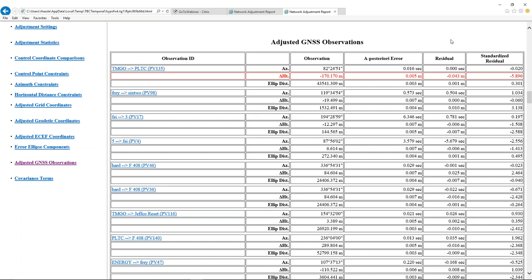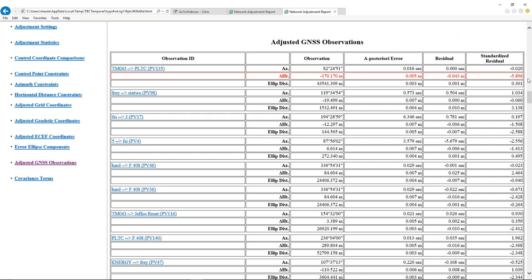So those residuals have units to them. I had to tweak this delta height by 4 centimeters in order to make it fit with the rest of my observations. I had to change my ellipsoid distance by 1 millimeter and so forth. So all of these residuals need to be reviewed, and as a way of making that task easier, we also calculate what's called the standardized residual.